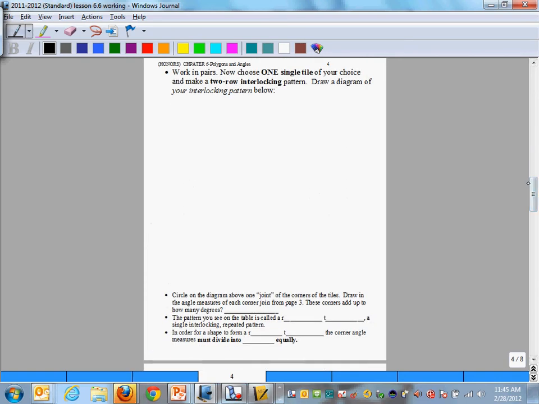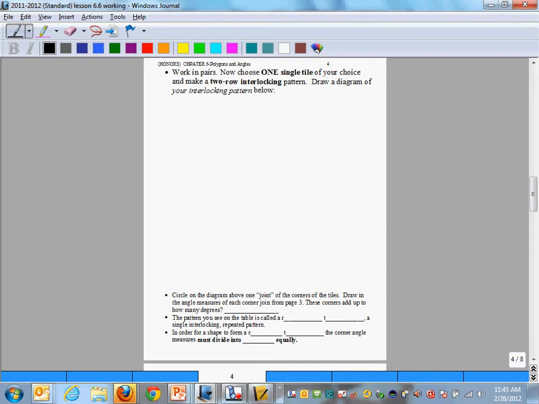Repeat after me. Say one shape. Hold up one finger. Say one shape. Okay? Say 8 tiles. We're having issues with repeating after me. Ready? Say one shape. 8 tiles. 2 rows. Okay, let's say it out loud again. How many shapes? One shape, 8 tiles, 2 rows. Each of you pull out one shape, 8 tiles. I want you to make a 2-row tessellation with those 8 tiles.